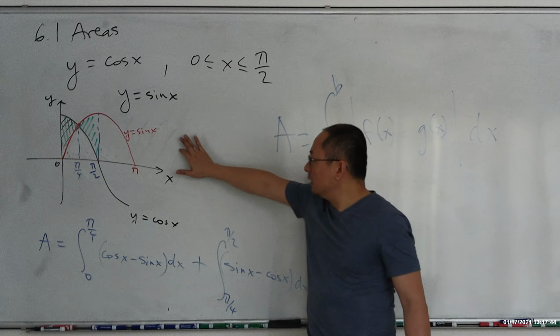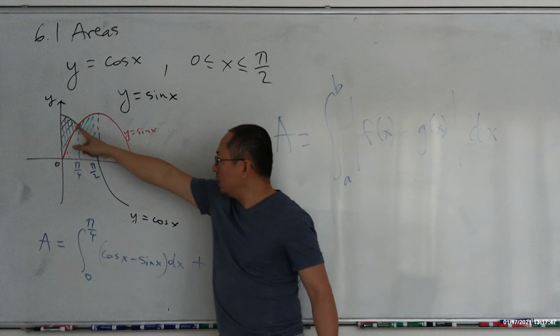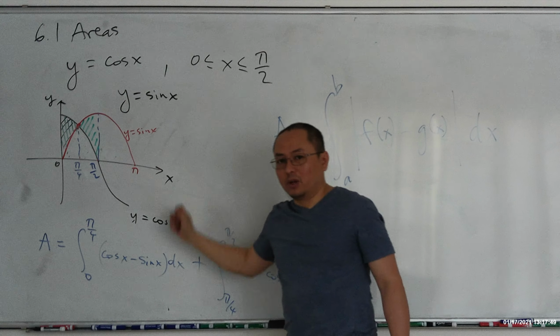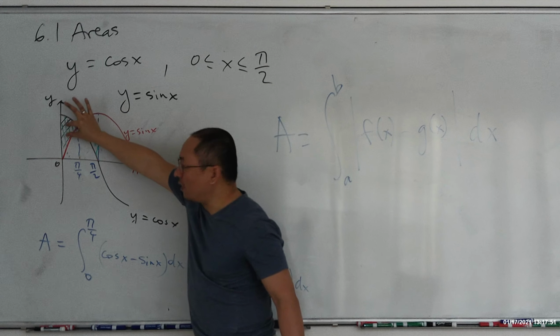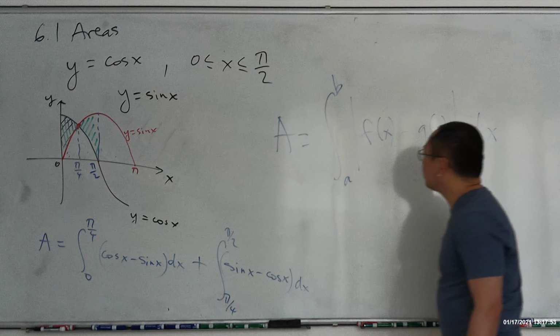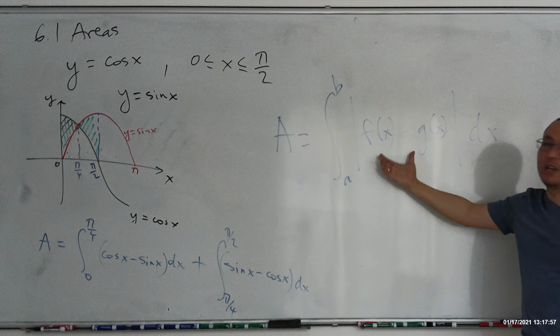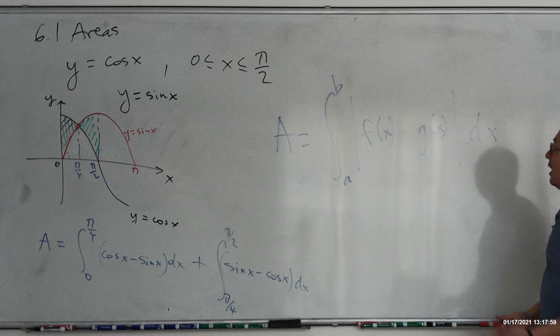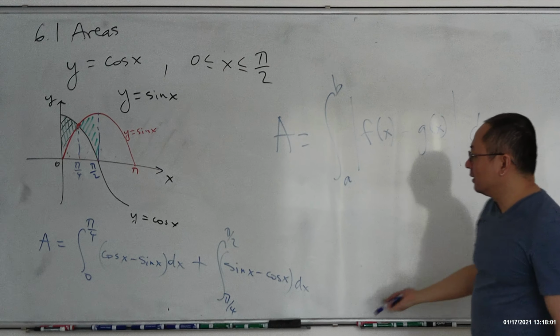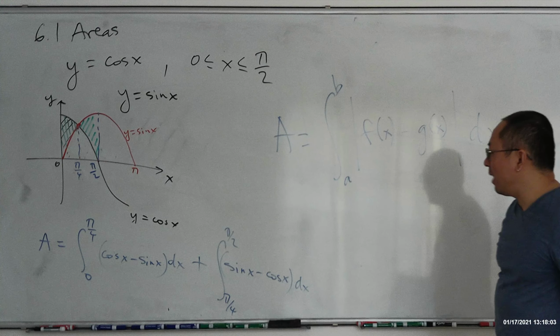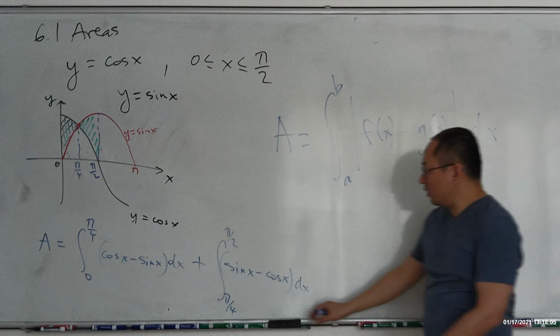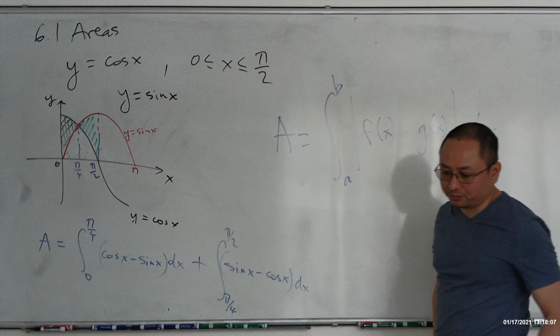The graph is a very useful tool to see the intersection, and then take the upper one, subtract the lower one. Make sure that you have positive area. So I would not suggest writing the formula this way, even though it looks compact and it's easy to write just one formula. But I just unpack the whole package for you, and then you can really do the math with those kinds of things.